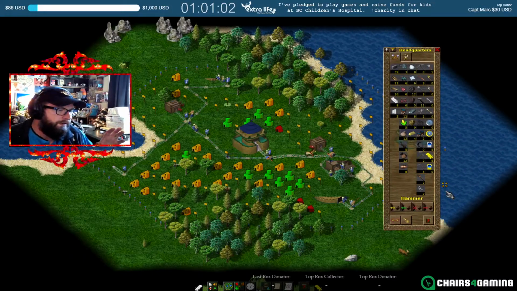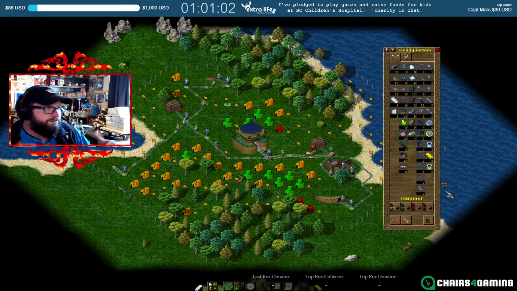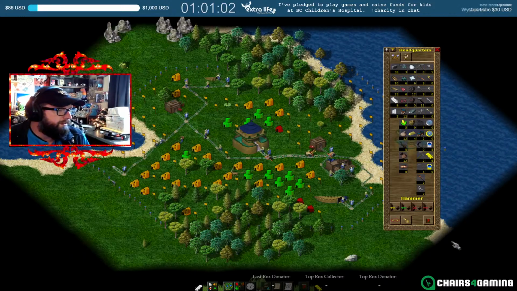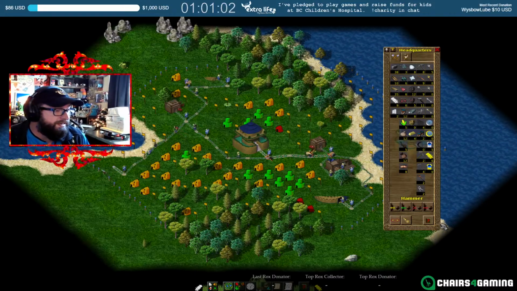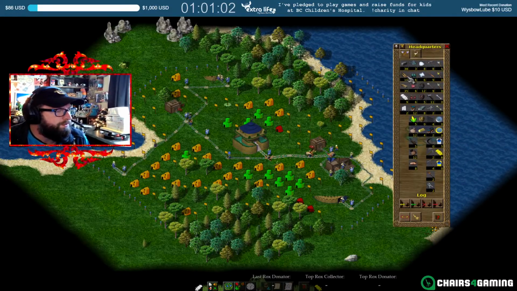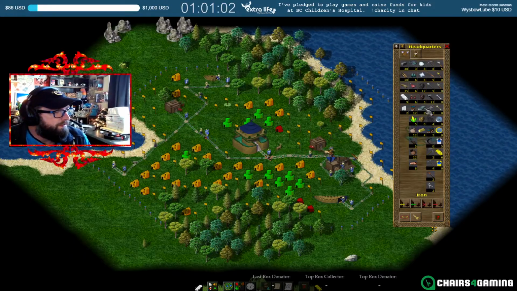Bluebyte put out Settlers, Settlers 2, and then I think there was a Settlers 3. But they kind of got into multiplayer at one stage. This has multiplayer support, but I'm just playing the single player. But it shows me things I have right now. It's kind of small. I wish the interface could be made a little bigger. Yeah, you can see all my different resources.